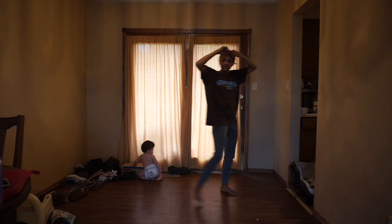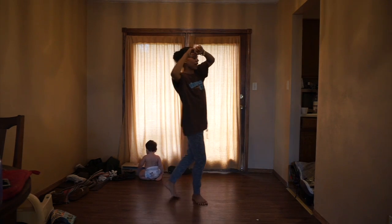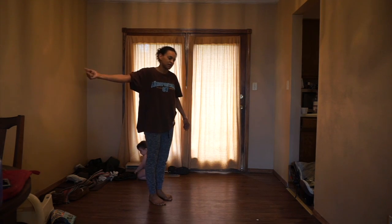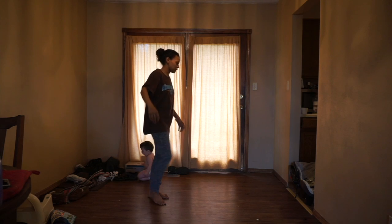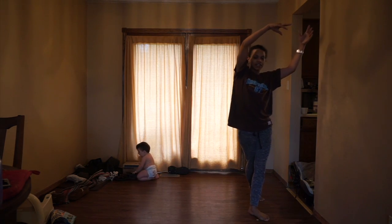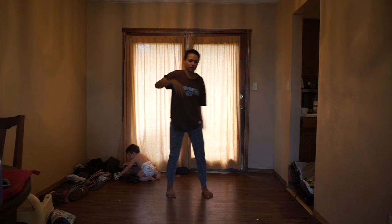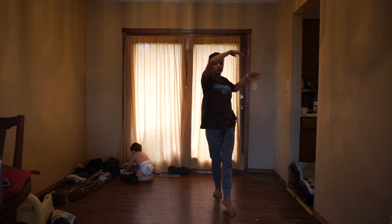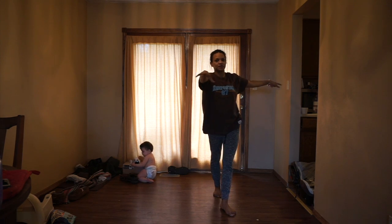And then with the 6th one, you're just kind of pushing your foot out to the left to start prepping you to start your turn going to the right. So you're going 1 and 2, 3 and 4. And I just push my arms in a circle going from my left to my right. And this will get you ready for your pirouettes.